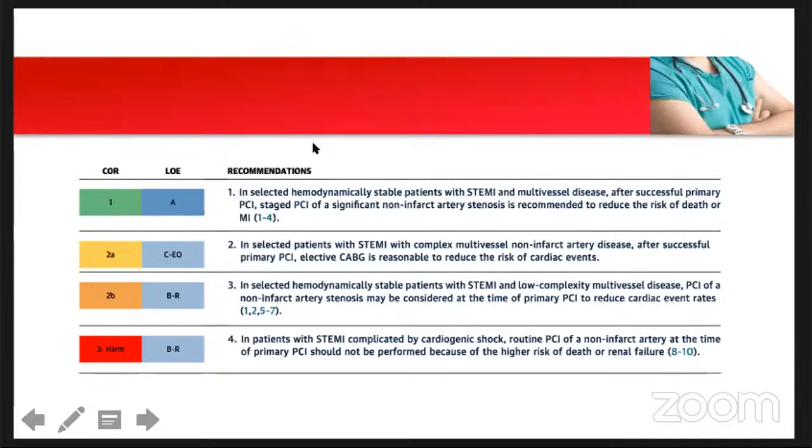Moving to another area of reperfusion strategy, which is: should we revascularize all stenosed vessels or the culprit lesion only? So in selected hemodynamically stable patients with STEMI and multivessel disease after successful primary PCI, then a staged PCI of a significant non-infarcted area is recommended to reduce the risk of death and MI as a class one.